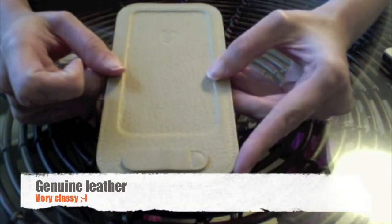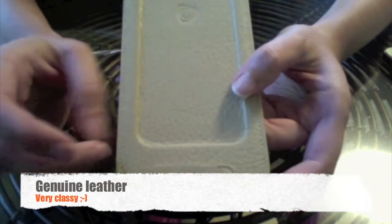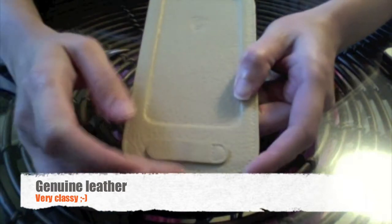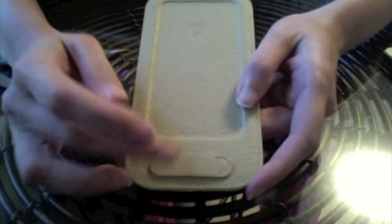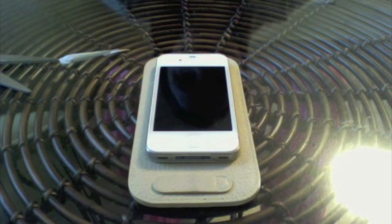So on this side, very nice felt-like material, and on the other side, a leather-like material. As you can see, there's a little flap on the front here. I have not tried this out, so I'm not going to go into review. But from what I can understand, you can put your charging cable through this little slot right here, and then dock it to your iPhone while it's laying on your desk. Very nice executive type feel to this. So what you'll do is take your iPhone and just place it on the Calypso pad. And that's pretty much all it does. It's just a nice little landing pad for your device.